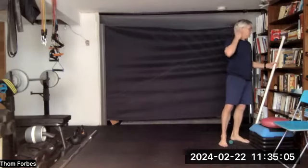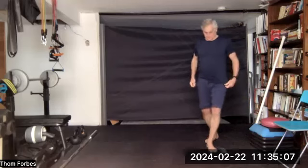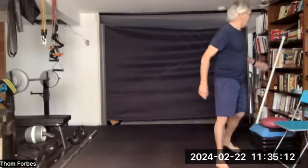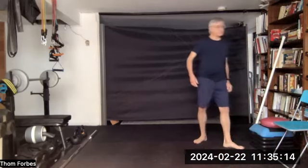Do some stretching. Oops, didn't get that ball out of the way. We're going to start about shoulder width apart. Hands at the side. Let's bring them out and up. Grab a wrist at the top and pull straight up. And come on down.